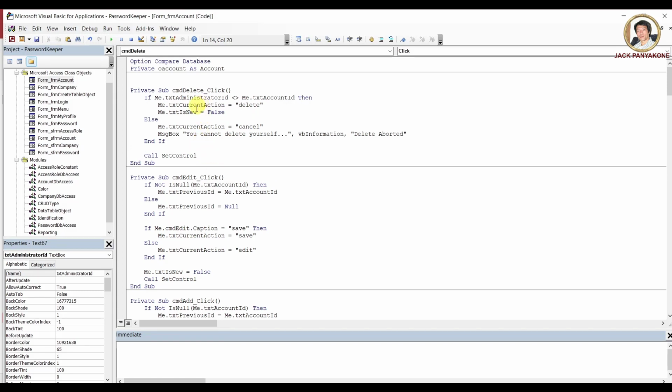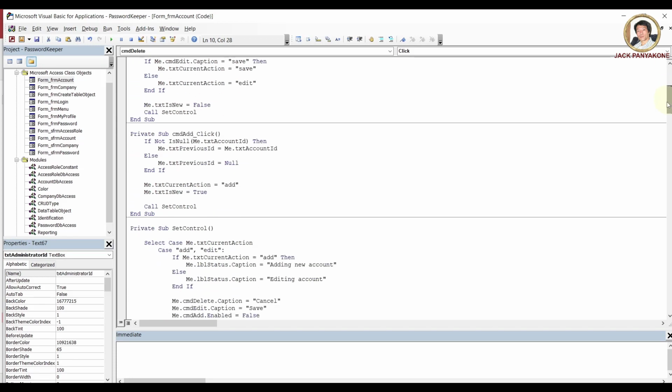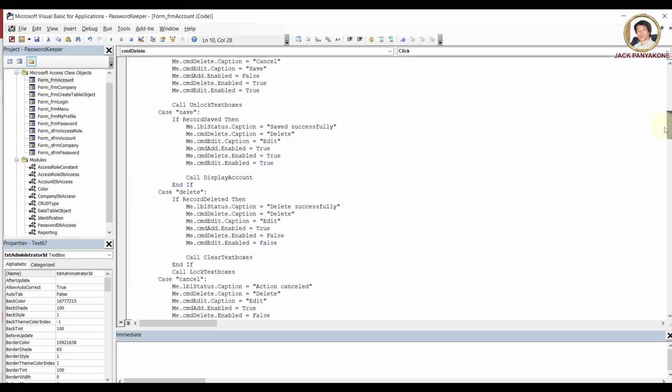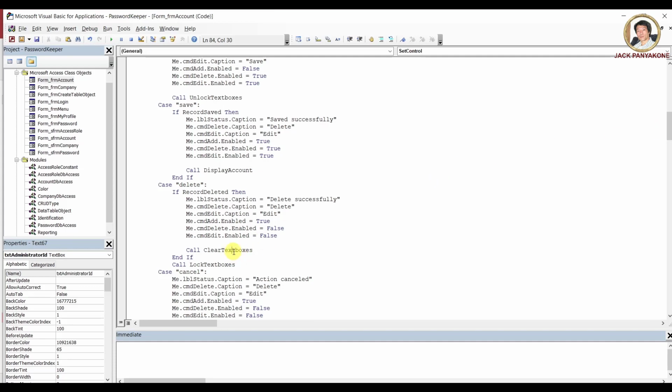So either way, it's going to get an action, either delete or cancel. Let's look at the delete, clear, and lock. Well, it's already locked, so just clear. That's fine. See how that works now?